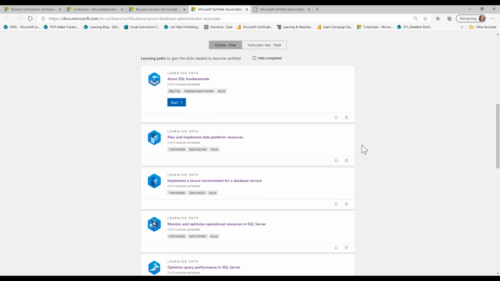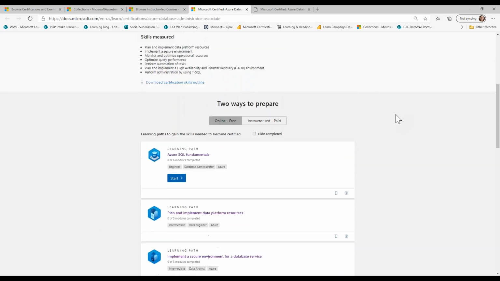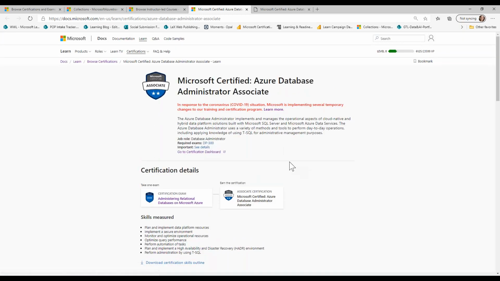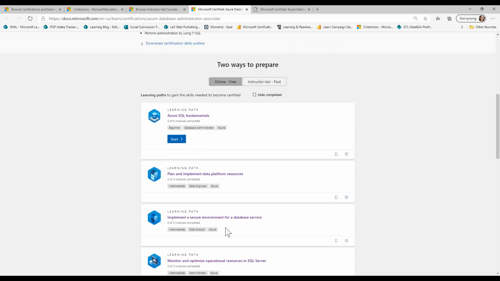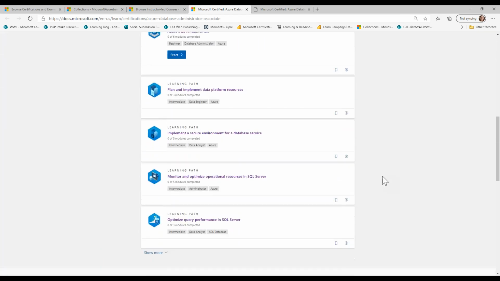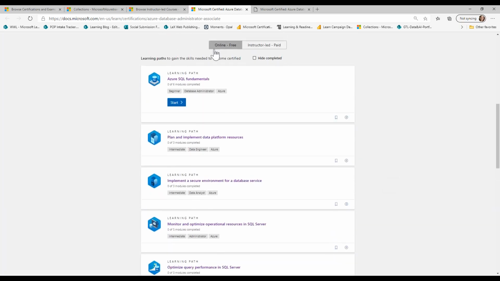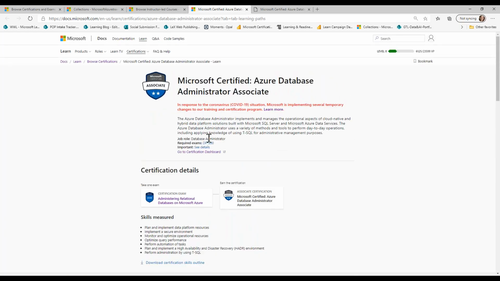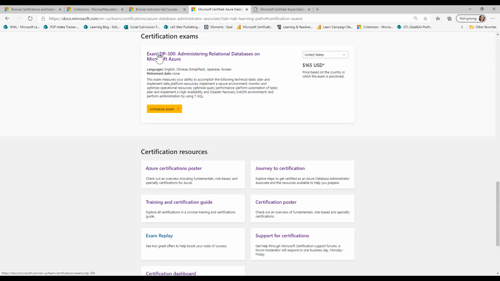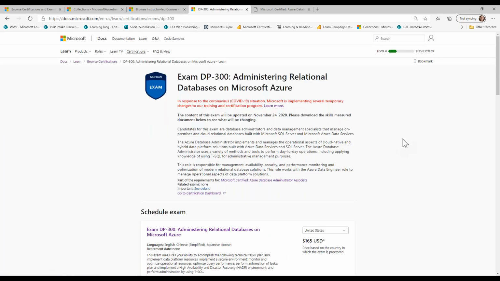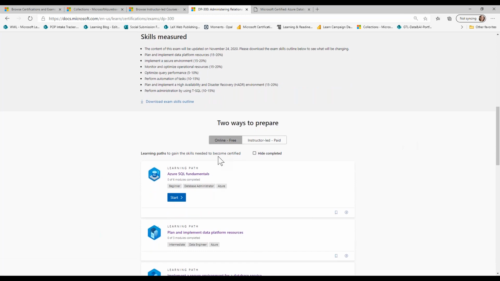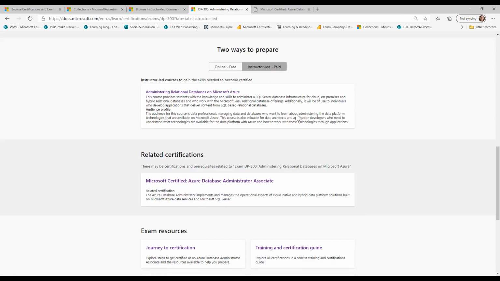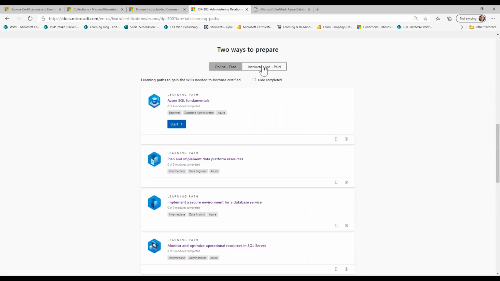Now, the other two pieces of information here is how to prepare for this particular certification or exam. So let me go to the exam page. Actually, you find here all the content associated to this certification, both online, but also the instructor-led content that we have available that I was mentioning before. And you find this in the certification page as well as in the exam page. So if you go to the exam page, you will see the same here. All the content associated to this particular exam, both online and instructor-led. So this content is the one that I was showing you before.